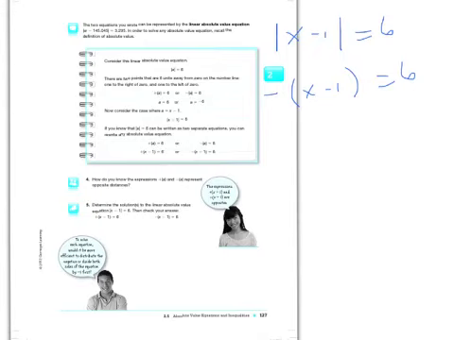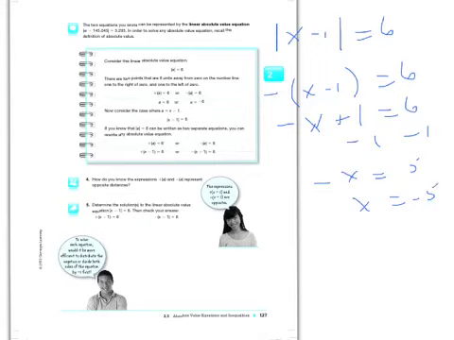Now we have learned to get rid of the parentheses, so we're going to multiply everything by -1. So the -1 times the +1 is a -1, and the x comes along for the ride. We then have a -1 times a -1 is a +1. That's equal to 6. And now we just undo the problem. So we're going to subtract 1 from both sides. So -x equals 5, and then x equals -5. That's one of the answers.